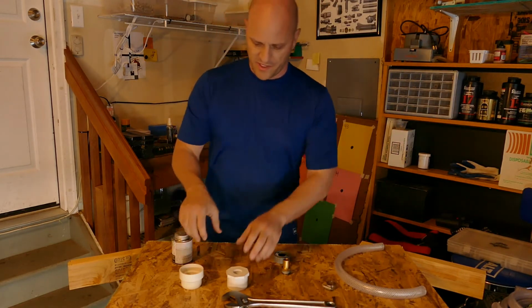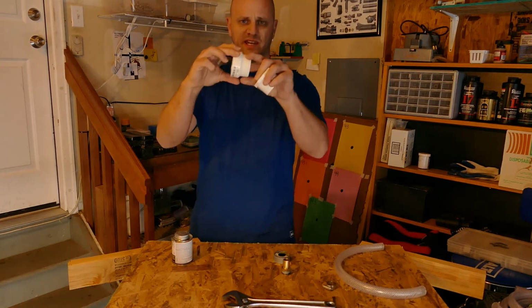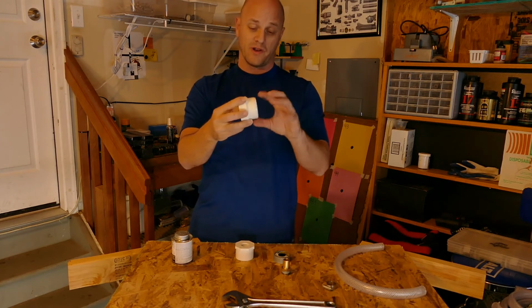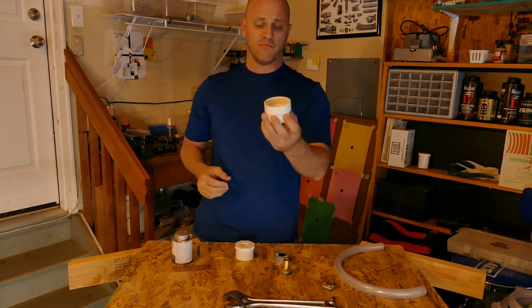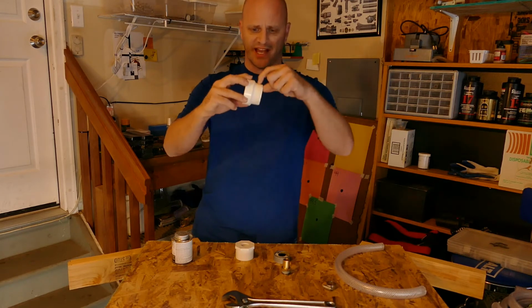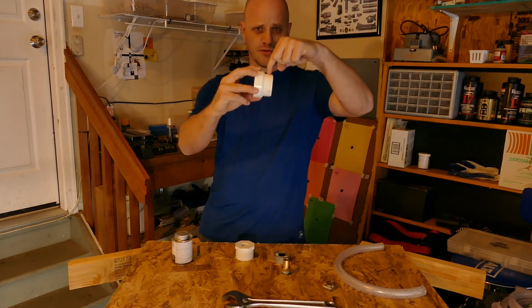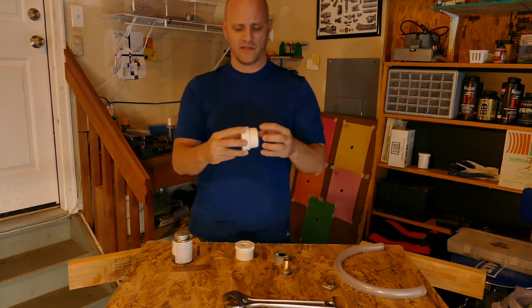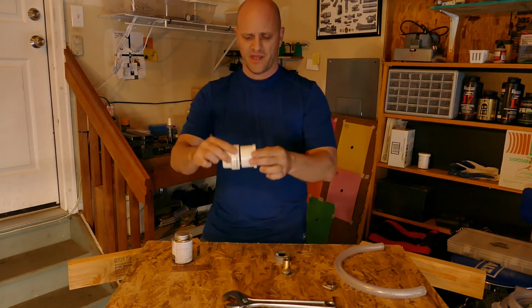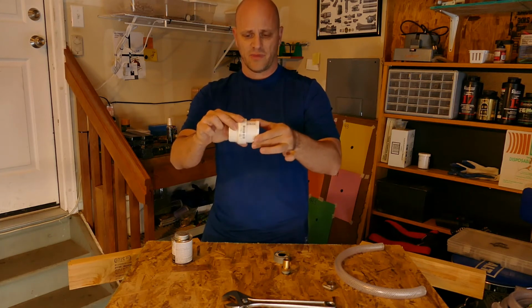What we're going to do first, this threaded end of this piece is going to go into the fuel can. I would always recommend testing this to make sure that it goes. I tested it a while ago, it threaded in just fine, and starts to get tight about 3/4 through the threads, which is perfect. I don't necessarily need it to go all the way in, but I need it tight, and it's pretty tight. Before you leave the store, make sure that that's going to end up being tight.